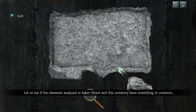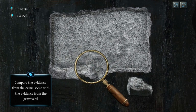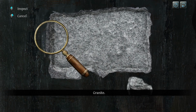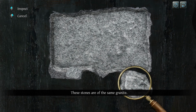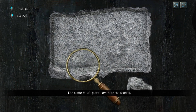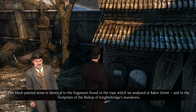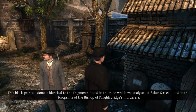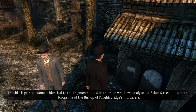Let us see if the elements analyzed in Baker Street and this cemetery have something in common. Granite. Black paint. These stones are of the same granite. The same black paint covers these stones. This black painted stone is identical to the fragments found in the rope which we analyzed at Baker Street and in the footprints of the Bishop of Knightsbridge's murderers.